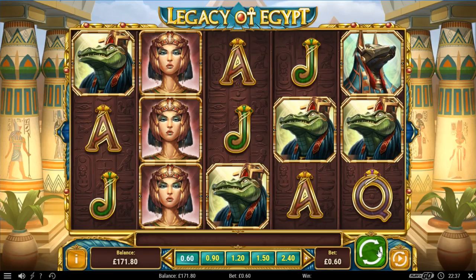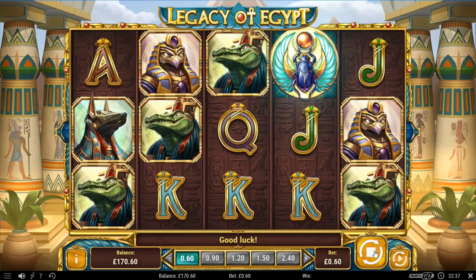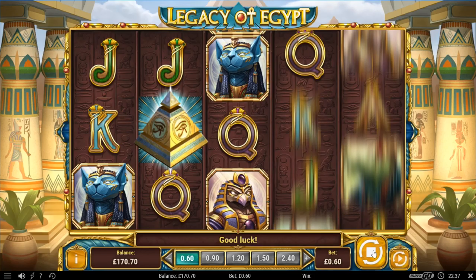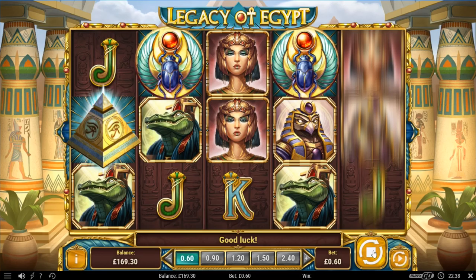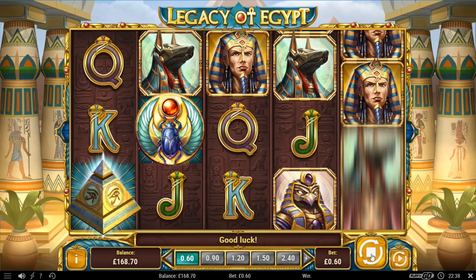Where's my wins? Hold on, I'm just going to 65, that was my lowest. I need a bonus on this one. Come on, come on. Oh, look, all the wilds, the top symbol as well. It's harsh.